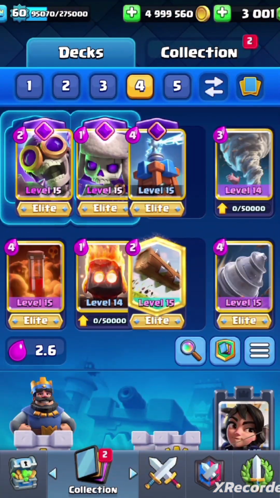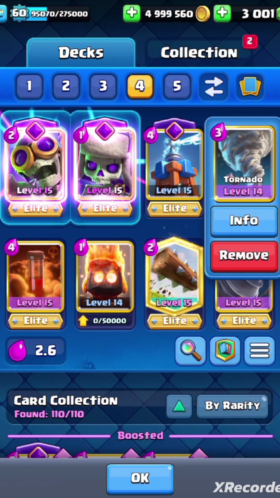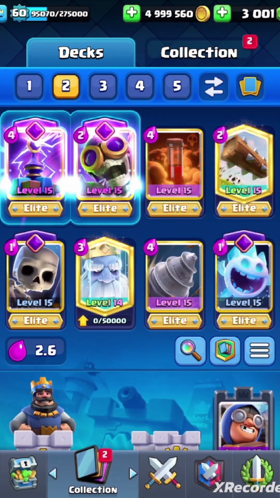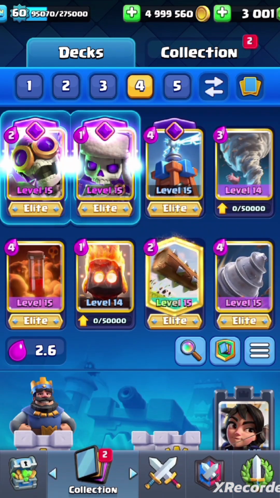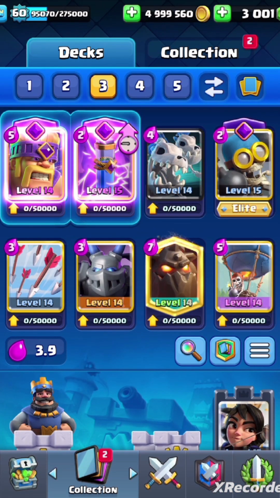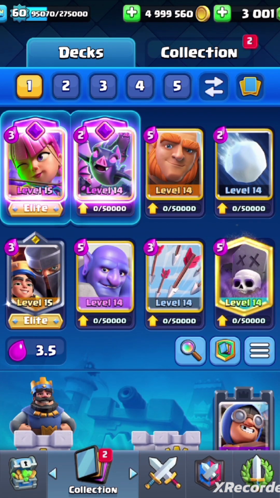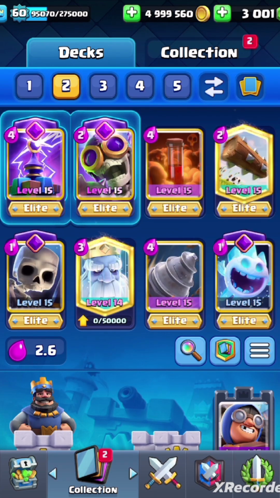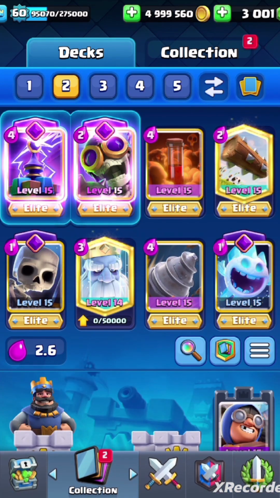You've got Expo. You've got drill plus tornado. You've also got the drill plus poison. If you want to add in a little bit of surprise factor, you have the lava hound as well as giant graveyard. You're just going to see so much graveyard. You're going to see so much of the goblin drill with any variation.